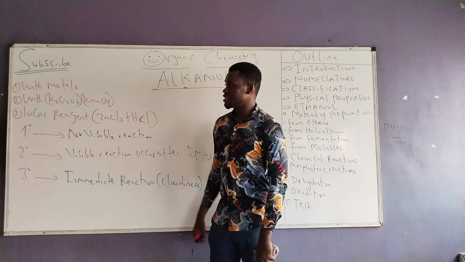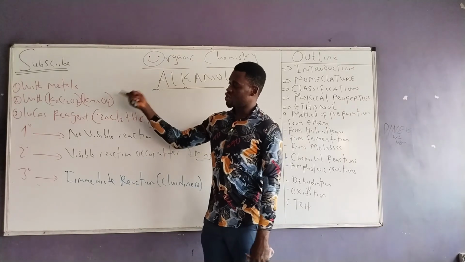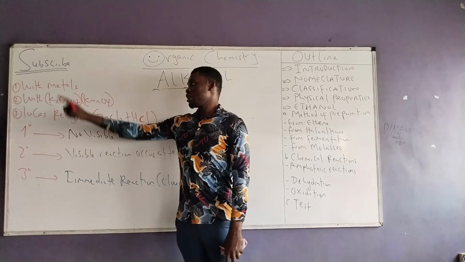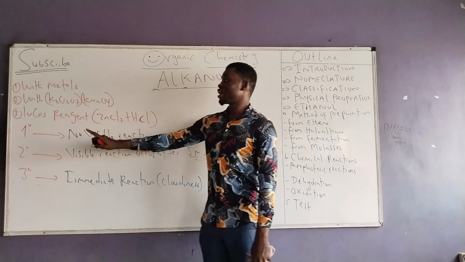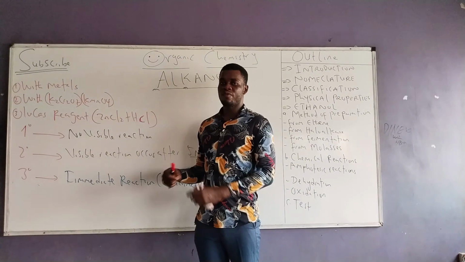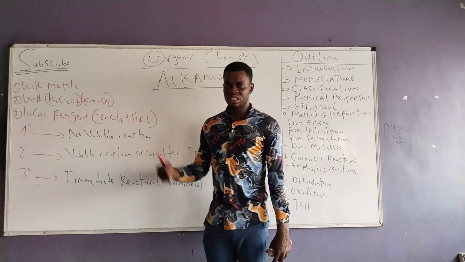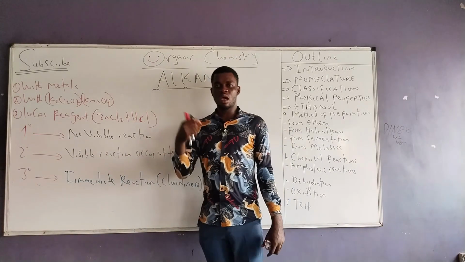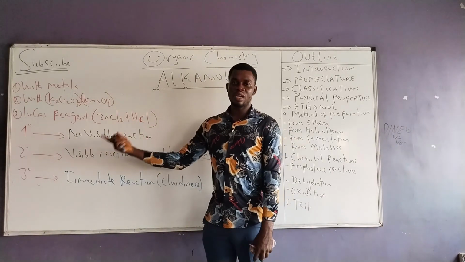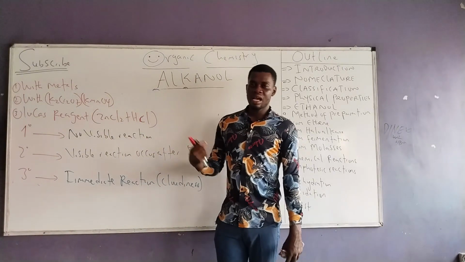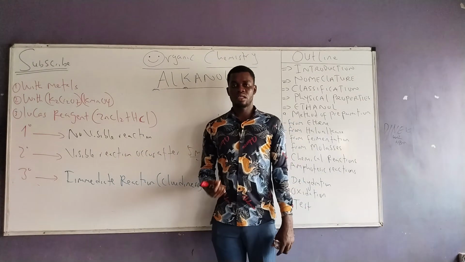We can identify them using oxidizing agents like K2Cr2O7 and KMnO4 because of the ability of these compounds to change colors. So if K2Cr2O7 oxidizes alkanol, color change will be from orange to green. But for KMnO4, color change will be from purple to colorless. Then finally, Lucas reagent, we said it is used to distinguish between the 3 different types of alcohols, primary, secondary, and tertiary. Where for primary alkanol, there is no visible reaction. For secondary alkanol, a cloudy reaction is obtained after about 5 minutes. And for tertiary alkanol, there's an immediate cloudy reaction that is being formed.